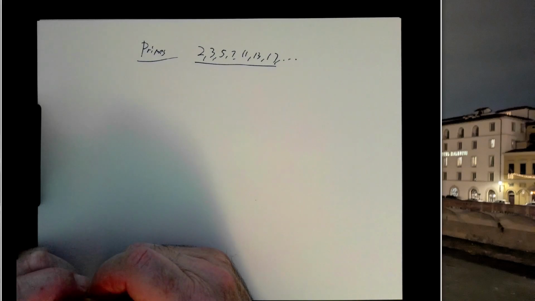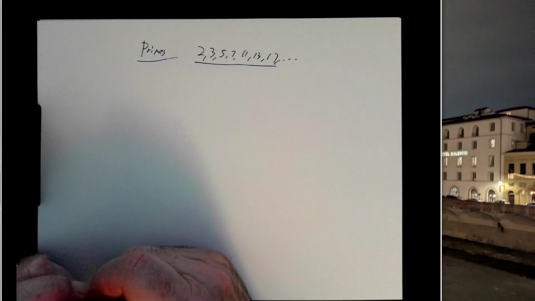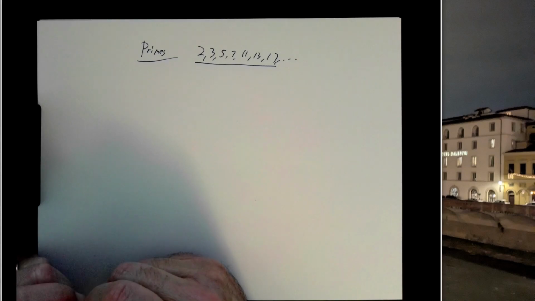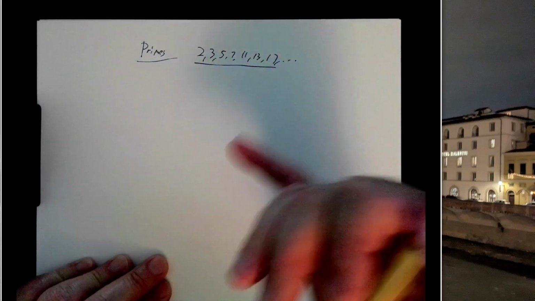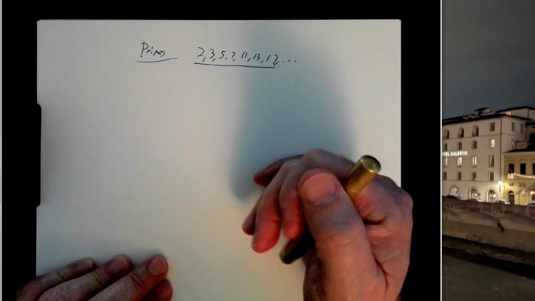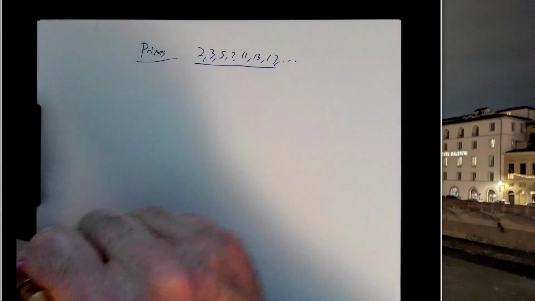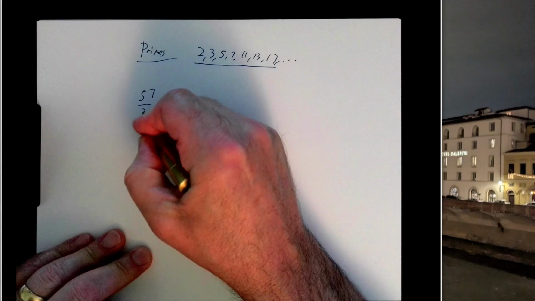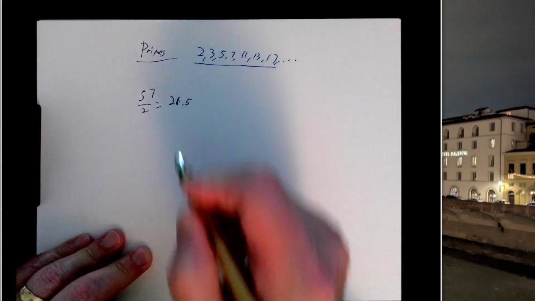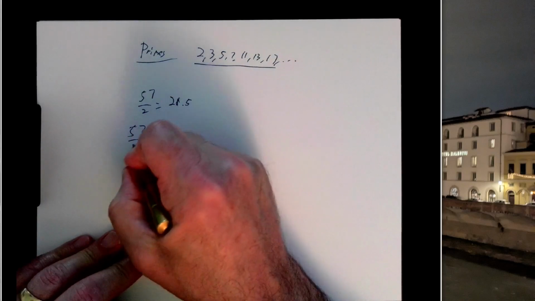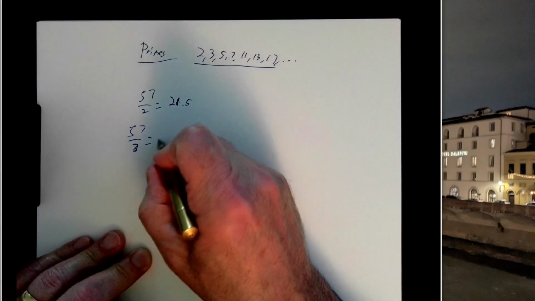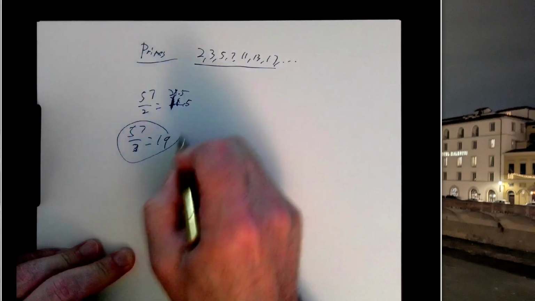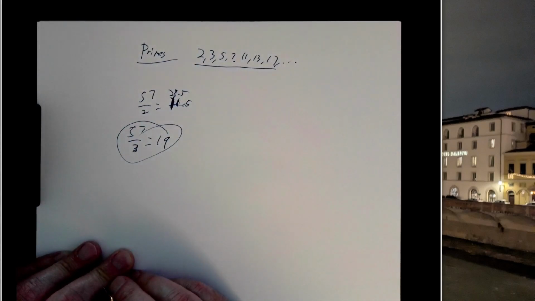And as of now, there's no algorithm that we can use to efficiently generate primes. Now we can test a number to see if it's prime. If you want to know, is the number 57 prime, just start dividing it by possible factors. When you try to divide by 2, 57 divided by 2 is 28.5. Well, that's not a whole number. 57 divided by 3, well, that's going to be a nice whole number. That's going to be 19. So anyway, 57 is divisible by 3, so 57 is not prime.